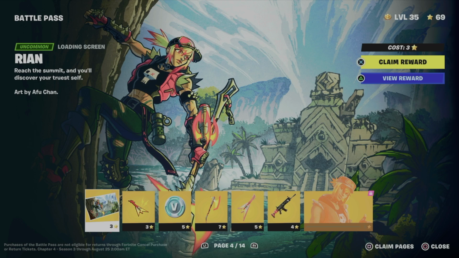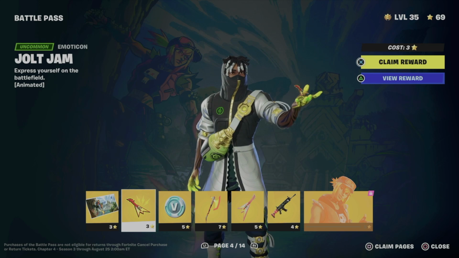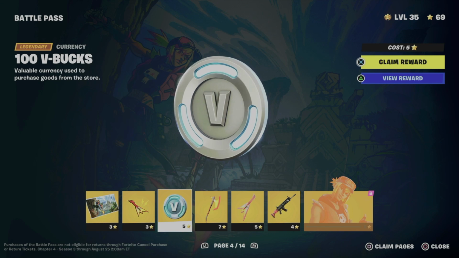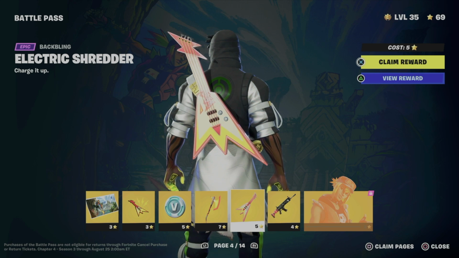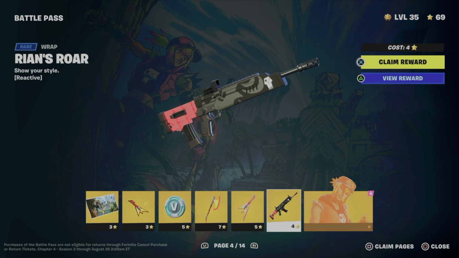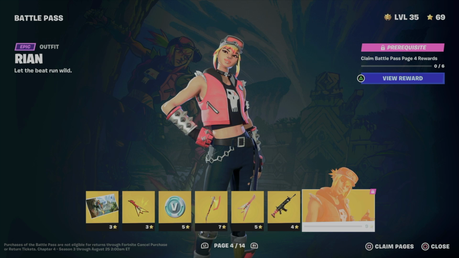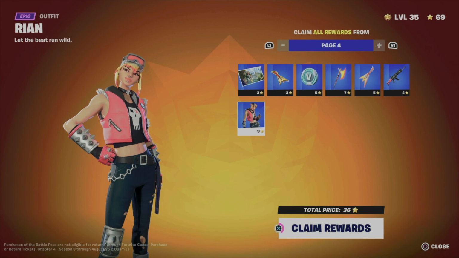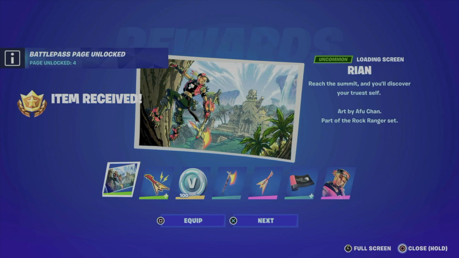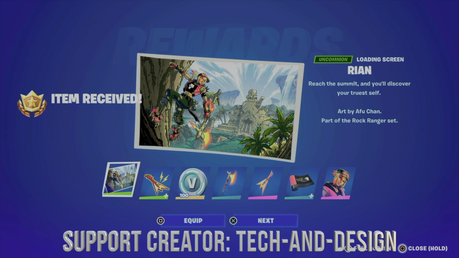In page number 4, we're gonna be unlocking this awesome screensaver. We're gonna go into the emoticon. We're gonna be getting some V-Bucks. We're also gonna be getting this awesome pickaxe, this backbling, and this awesome wrap. And finally, this will become unlocked and we can claim. So as always, just claim the entire page and go on by holding X. So this worked out as well. That's awesome. So we can go on into equipped, or we can just go next.